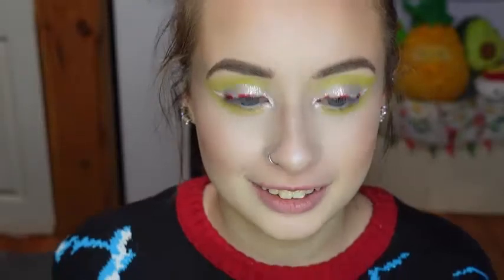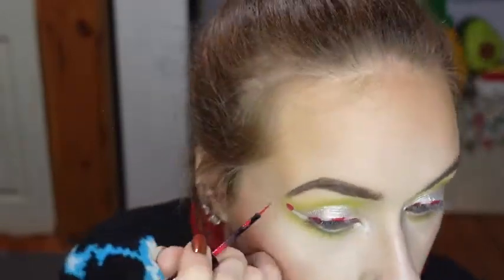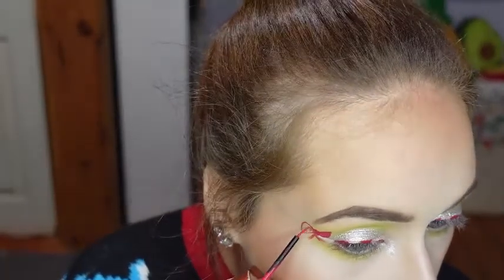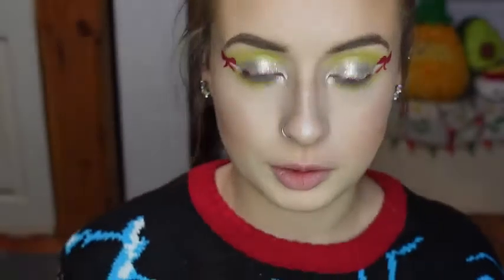Okay, and now with the red again, I'm going to be putting a bow on the end of each wing, because what is an ugly Christmas sweater without a big ugly red bow? Okay, so the bows are on, and now I'm going to be using my Essence Lash Princess Mascara.